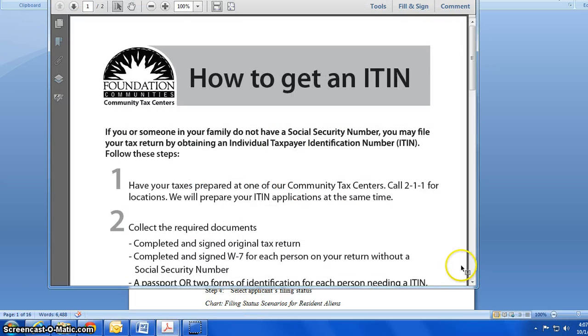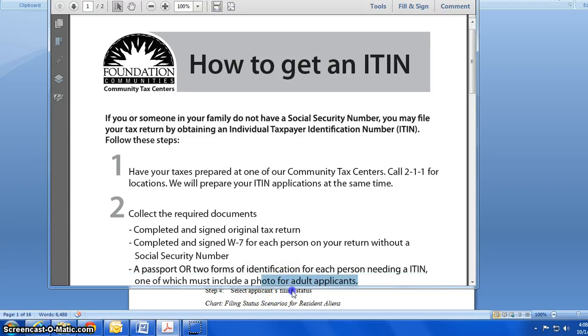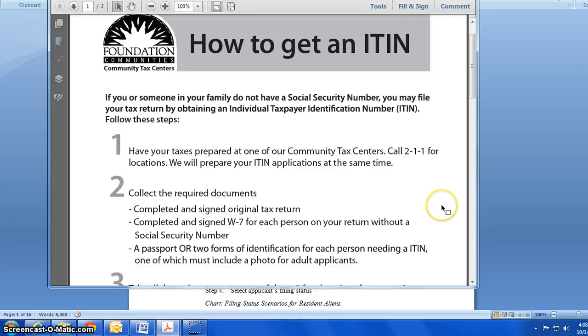I also want to show you this flyer that is in all of the tax sites. When an I-10 applicant presents themselves at intake, they're going to be given one of these flyers, because the process is they go into any of our tax sites in order to get their tax return and their W-7s completed. Once they have the tax return and the W-7s prepared, signed, dated, and they have their identifying documents all together, then they will go to one of 3 sites.